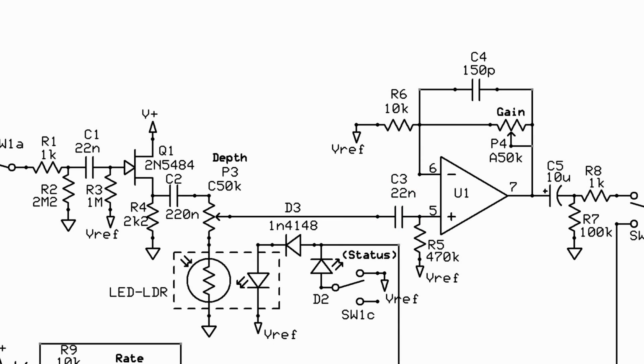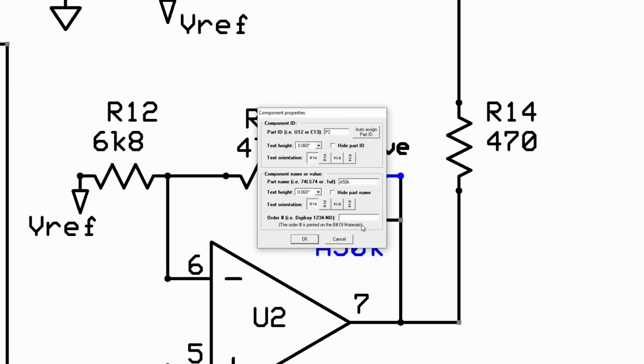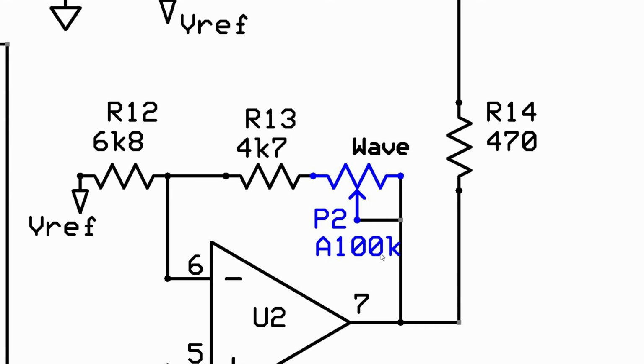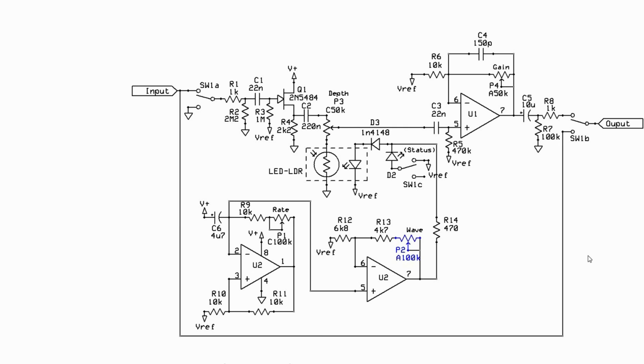The other thing I've done is I've increased the wave control. That gives that op-amp that follows the oscillator a little more gain, and it gives the controller a little more scope, but it still retains a nice even sounding sweep of adjustments.